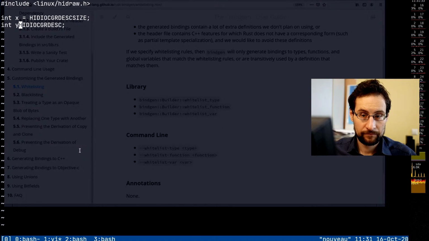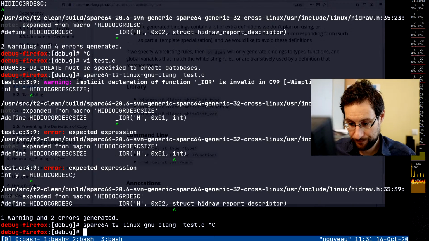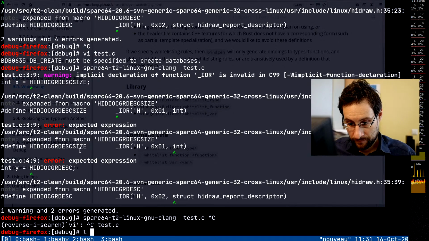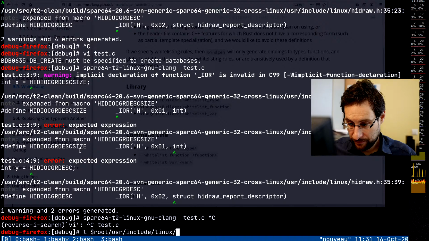That expand more. Is IOR, what, implicit declaration of IOR? Of course, it apparently is missing the include for Linux, like ioctl, maybe.